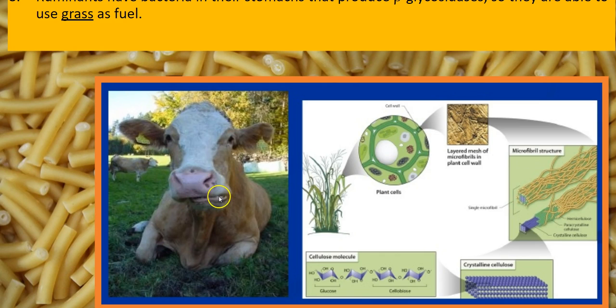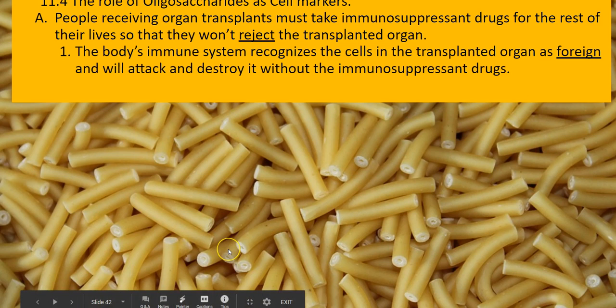But you can see this guy is mid-cud, so he has 4 parts to his stomach, and one is the rumen or fermentation vat. So he eats grass, or she eats grass, and it's digested once, regurgitated into the cud, you call it. That's what ruminant animals means. They chew cuds, and then they get a second round to digest. This is what a cellulose crystalline subject looks like. You can see it's very tiny within the plant, but repeated over and over again.